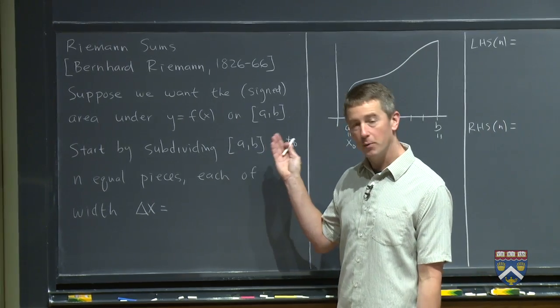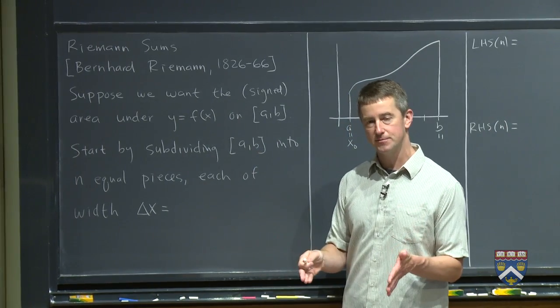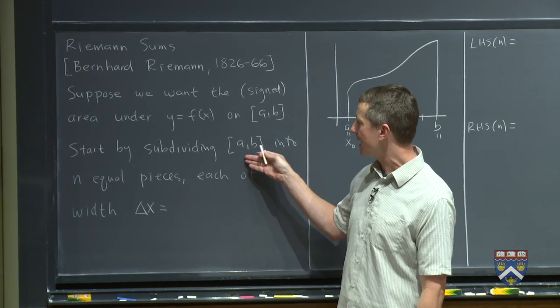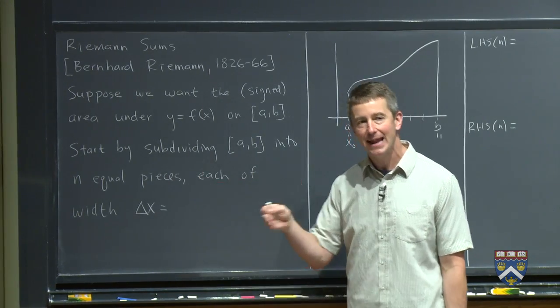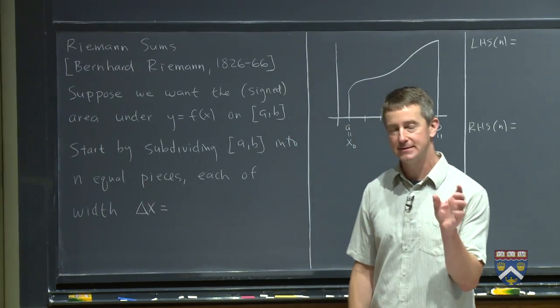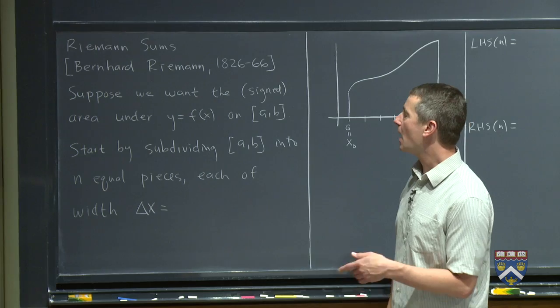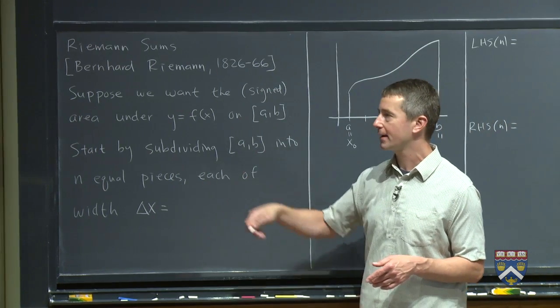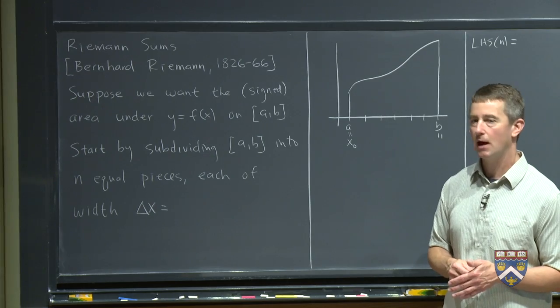So we start with what we did earlier. We took our interval from 0 to 2 and chopped it up into 4 pieces. In general, if we're trying to look at the interval from a to b, let's chop it up into n equal pieces. We're going to call the width of each of them delta x, delta again standing for difference or change in. And how wide should each of those pieces be? If I'm taking the interval from a to b, breaking it up into n equal pieces, how wide should that be?